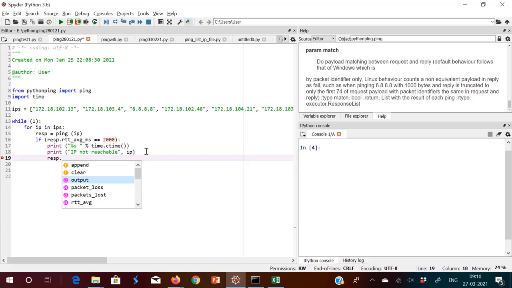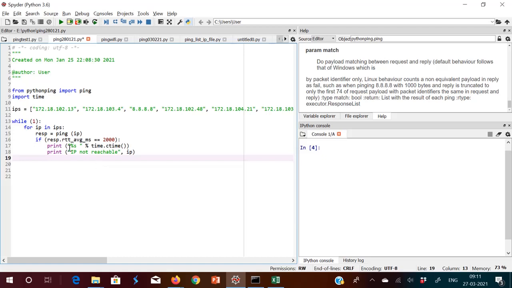RESP is the variable where you get the result of the ping, and then you can analyze those results using this parameter. So here I am using this one, RTT underscore AVG underscore MS. So if that is equal to 2000, there's no response. So if there's no response, then I print that time also, and which is IP.